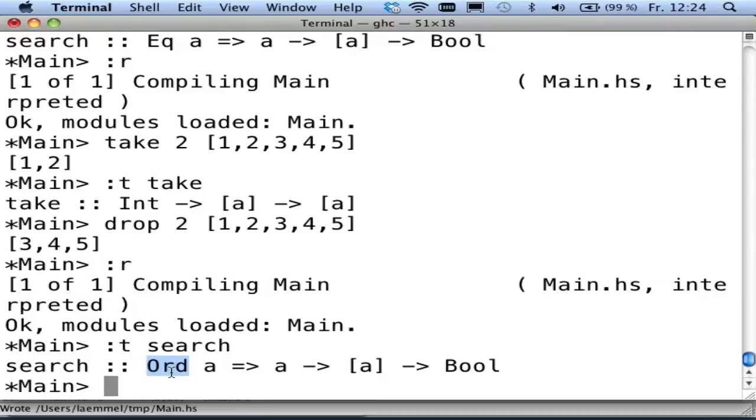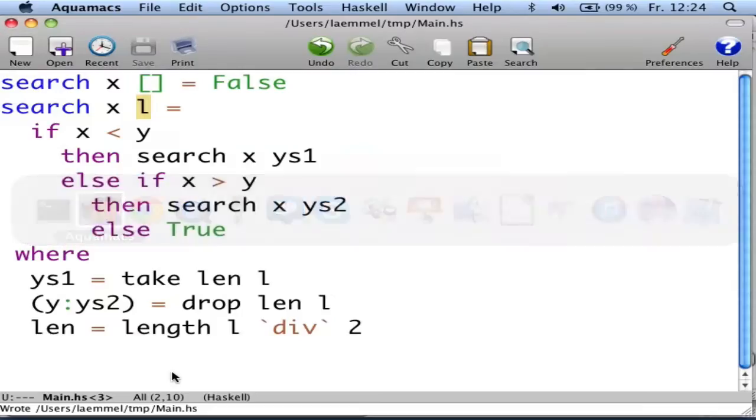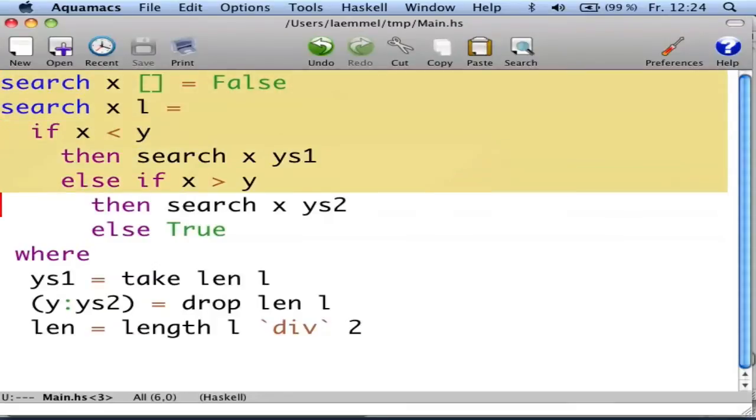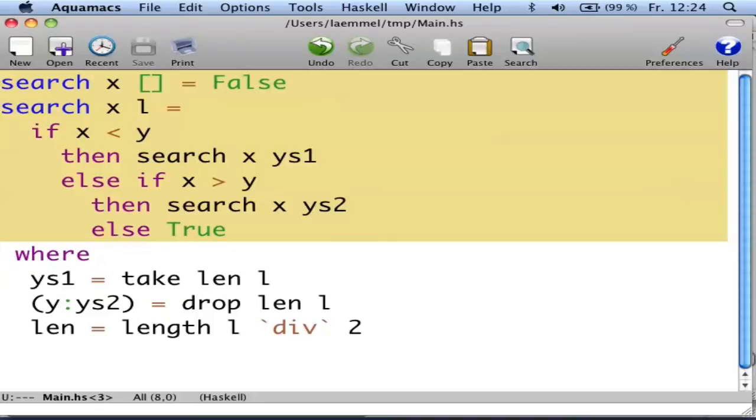Last time we were fine with just having equality for linear search, right? Now we need ordering by the nature of how binary search works, right? It assumes that the input is sorted, and we use the ordering to decide whether to go left or right. Okay?